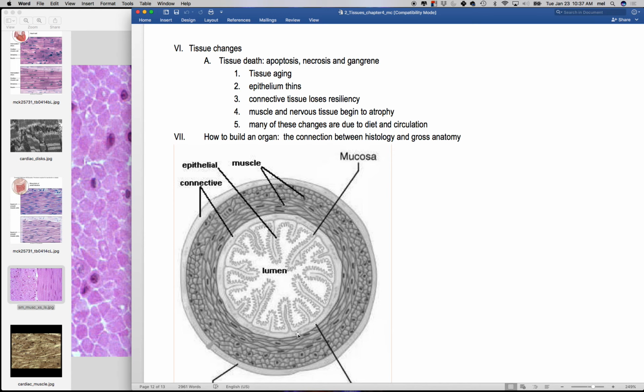Okay, a couple things about tissues. First off, what happens to your tissues as you age, and then what about tissue death? Well, tissue death, apoptosis is programmed cell death, right? But when an entire tissue dies, like for instance because of lack of oxygen going to it, maybe frostbite or something like that, it's called necrosis. The problem with leaving necrotic tissue around is that there are pathogens that like to eat dead and dying tissue. And those will cause gangrene. There's dry gangrene and wet gangrene or gas gangrene.